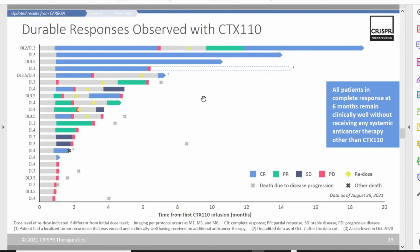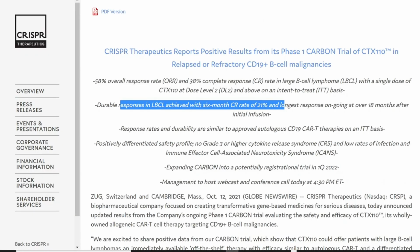Now, the 21% at the 6 months time point is, if we look up here, clearly a different reference sample. In other words, of course, you can only make that assessment for the patients who are 6 months out or longer. And you can clearly see here that not that many patients are in that group yet. So therefore, the 21% mentioned in the press release is clearly related to a different reference sample of patients.